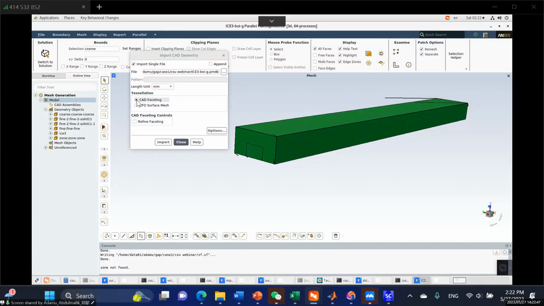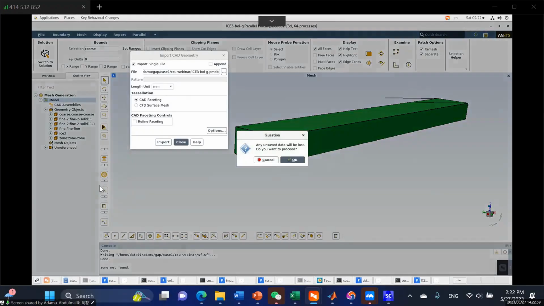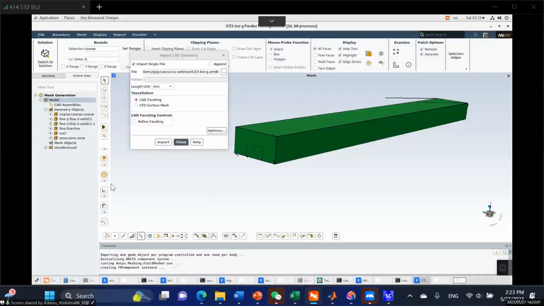So after clicking menu, you maintain the faceting, then you import by removing this append, because we are going to delete all other components here. So come to import. It's going to tell you that any unsaved data will be lost. Do you want to proceed? You say yes.